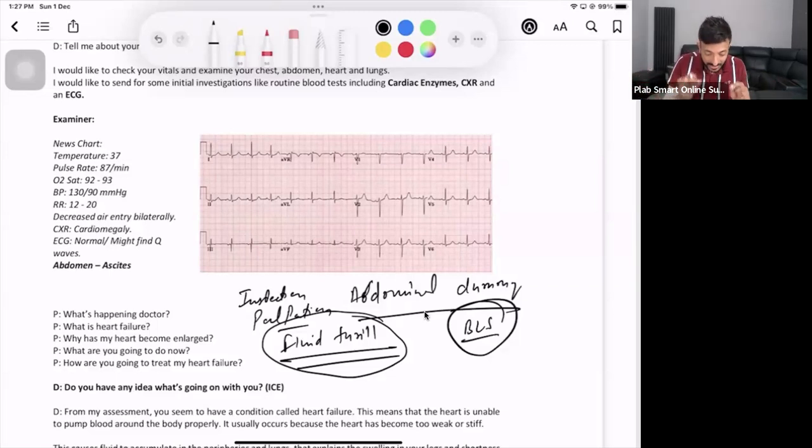All right, so this is the station that you might be getting. It is heart failure, and the presenting complaint is abdominal distension. What you are supposed to find is the ascites. And the management is obviously telling the patient to be compliant with the medication. We might be adding some more medication as well, and telling the patient about water and salt restriction. So all the management of heart failure that you can do.